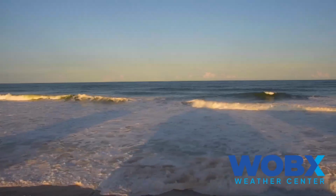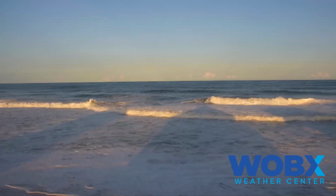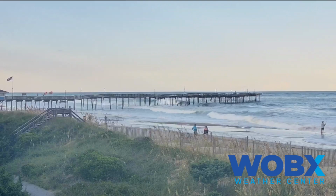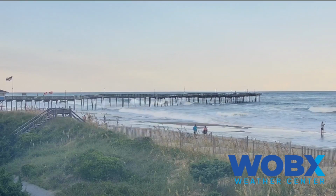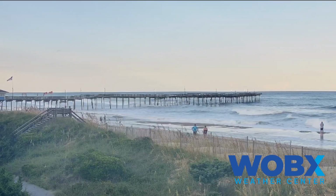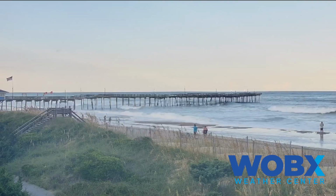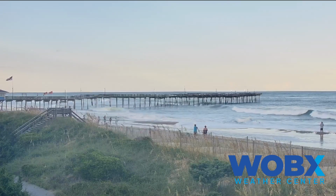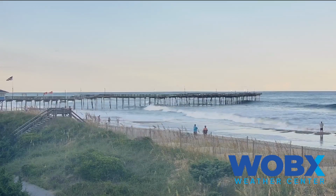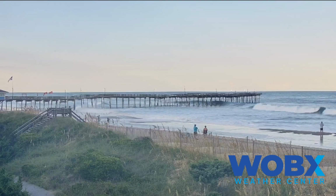Here's a view from Rodanthe in one of the oceanfront houses, and you can see the waves are rushing up underneath those houses. That's pretty much the scenario. This is just south of the Rodanthe Pier. Avon Pier, just south of there, you can see the waves breaking off the end. We saw that earlier today during low tide, and even here at high tide, we're seeing it. Thankfully, of course, we had the beach nourishment project take place there last year. That's going to help protect all those areas that have had overwash problems in Avon over the last couple of years. The red flags, by the way, if you look real close, you see the American flag up top to the right. Those are the no swimming flags out on Avon Pier this evening.